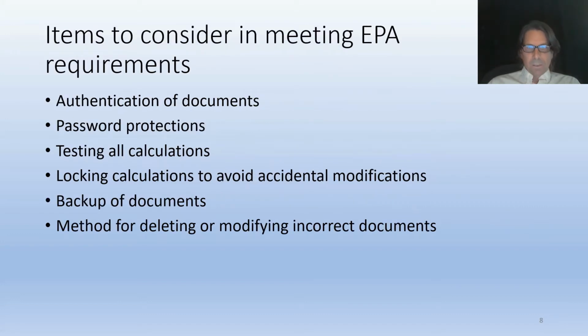So another consideration that we've got to take into account is meeting EPA requirements. EPA has some guidelines in volume 2 of their QA manual about meeting their requirements for electronic documentation systems. And really, these EPA requirements are based on the requirements that have always been in place for paper type documentation systems. And you just have to tweak your approach a little bit in meeting these EPA requirements. And I found them to be relatively easy to meet by various means.